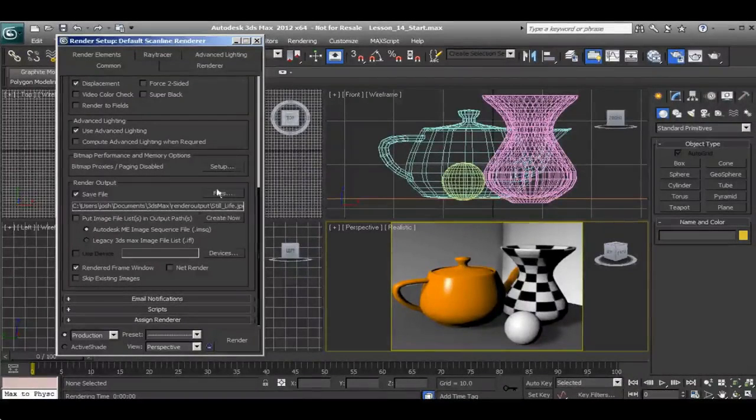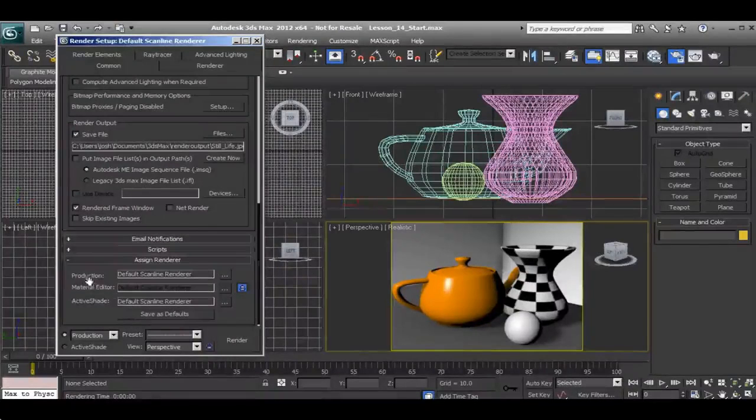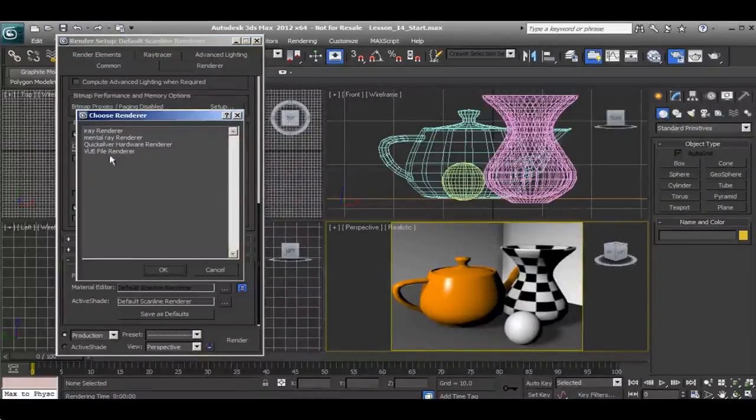To do that, we can go to Assign Renderer, and you'll notice that in the production, we have the default scanline renderer by default. If we want to choose a different one, we just hit this Choose Renderer button, and here we have our list. We're just going to use the Mental Ray renderer for right now, and we're going to hit OK.